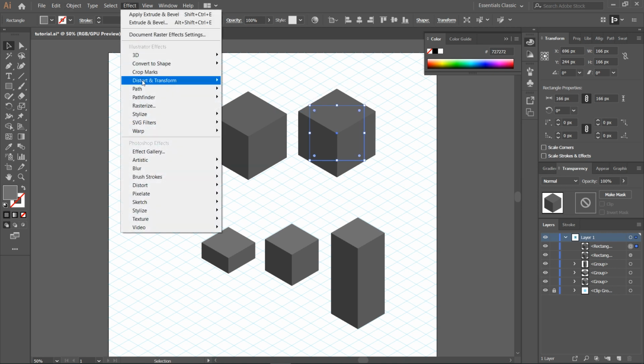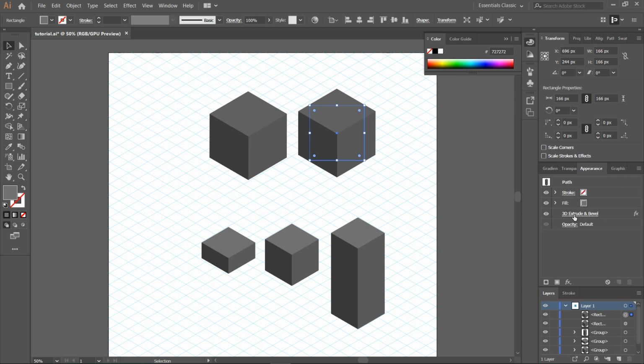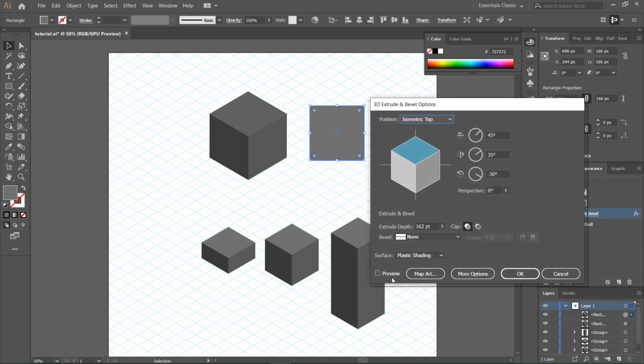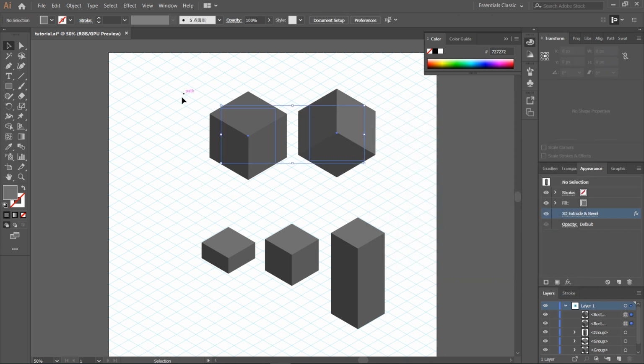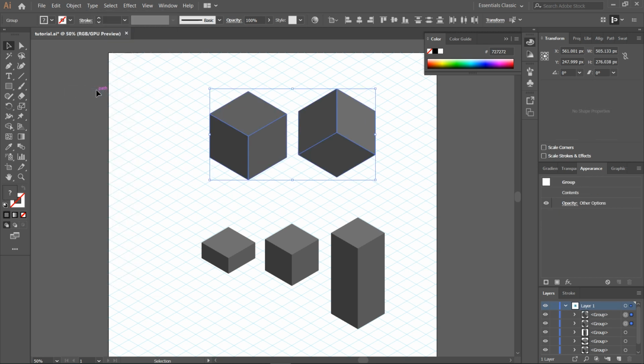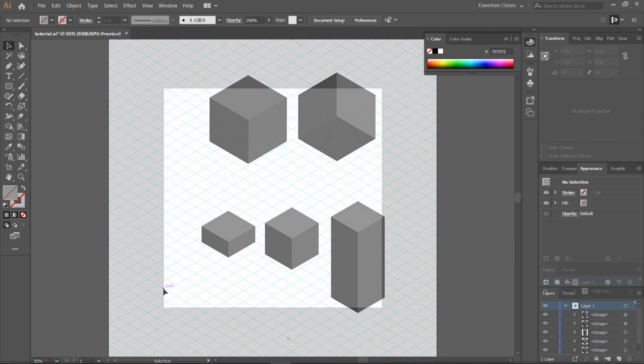Copy and paste the cube and go to Appearance, 3D Extrude and Bevel and change the position. Select the shapes and go to Object, Expand. The only thing left for now is to put your imagination at work to make the most creative isometric design.